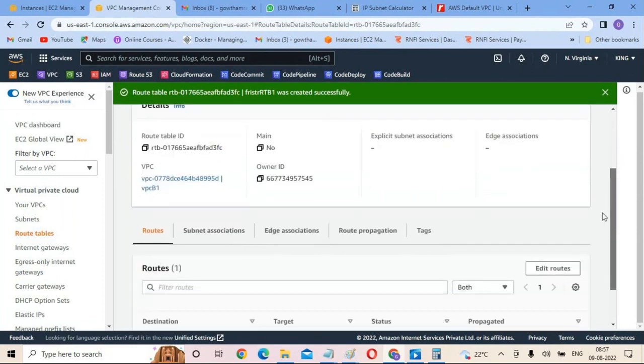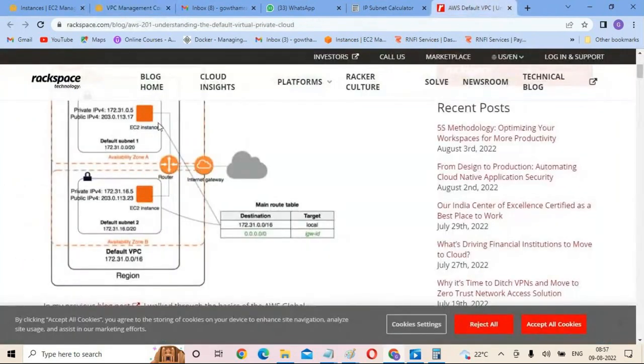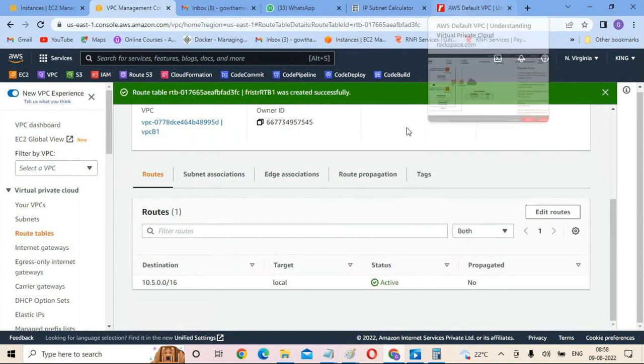So under the route table, you understand the concepts of local routing, right? 10.5.0.0/16. That's what I have explained till now. Local configuration is always configured by default. Okay. The target local configuration is always configured by default if you create a route table.